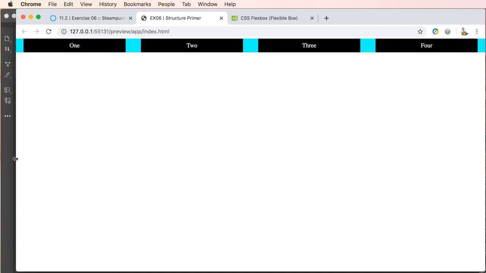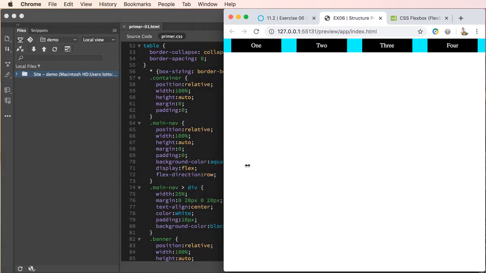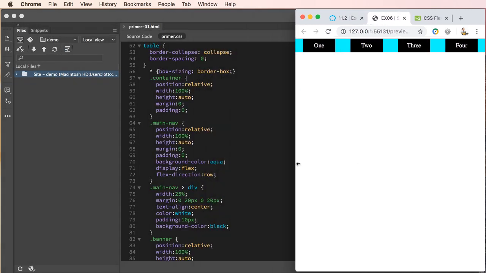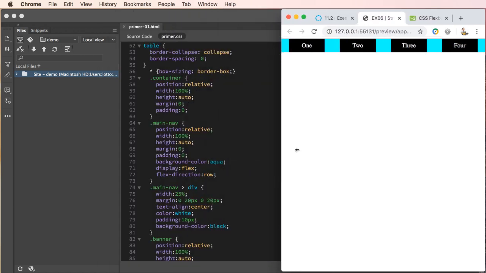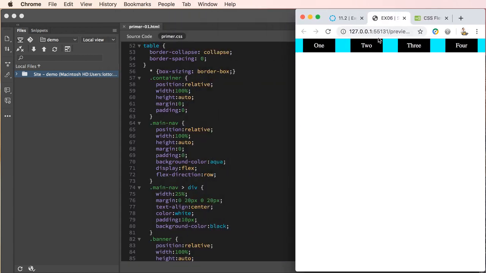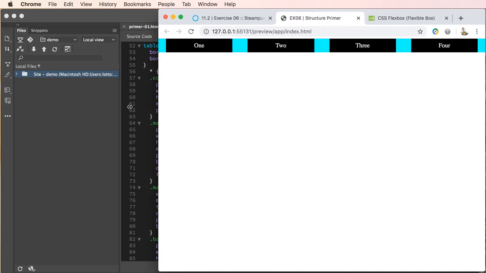And what's really nice is basically this is responsive. Now at one point we're going to want all of these to stack up because that would be a nicer approach in a mobile, but for right now, this is going to work perfectly fine.